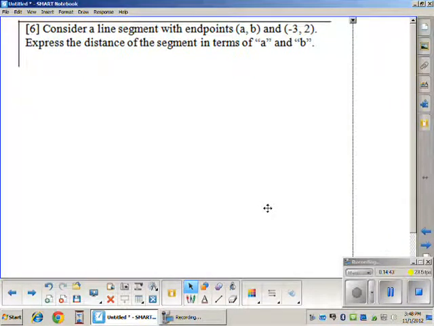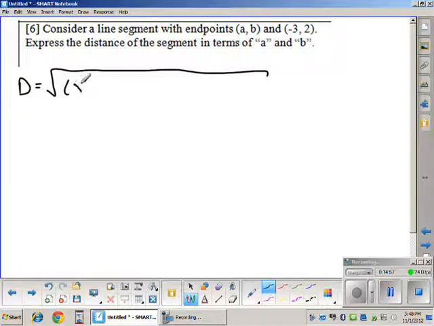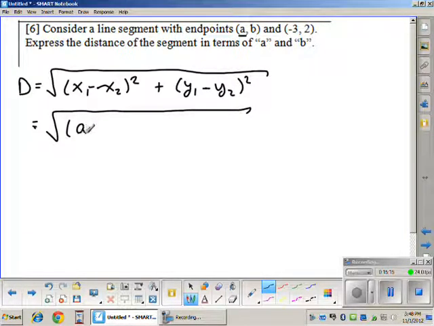We just got to recall the distance formula: the square root of x1 minus x2 quantity squared, added to y1 minus y2 quantity squared. Because the values come from here, it just becomes a direct replacement. So we'll take the x1 value, which I'll call a, subtract off the x2 value, which is negative 3, which ends up being a plus 3. Two negatives make a positive. The y1 value is going to be b. Subtract off the y2 value, which should be 2.